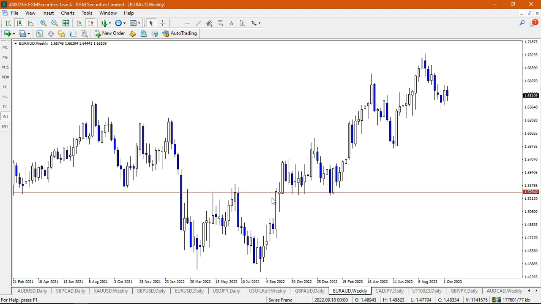Now, look at this point. The market broke again this level, meaning the buyers are in the market. This shows that once the market comes back to this zone again, you buy. And look at what happened. You bought at this point, putting your stop losses just below this level. Let me show you. Just below this level.